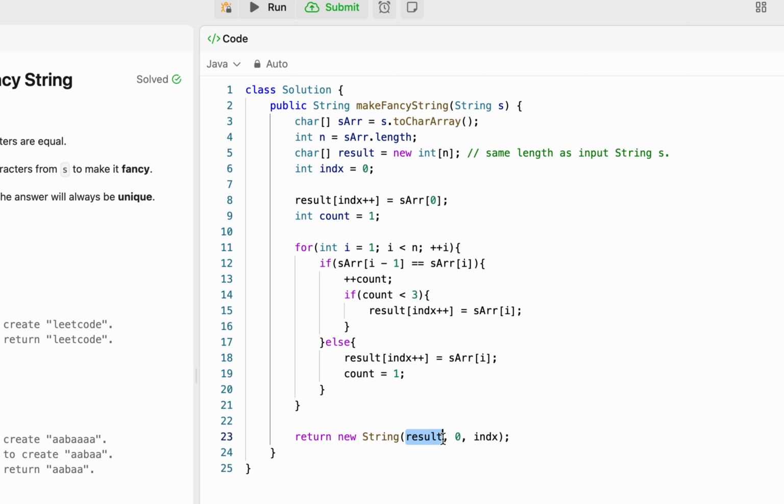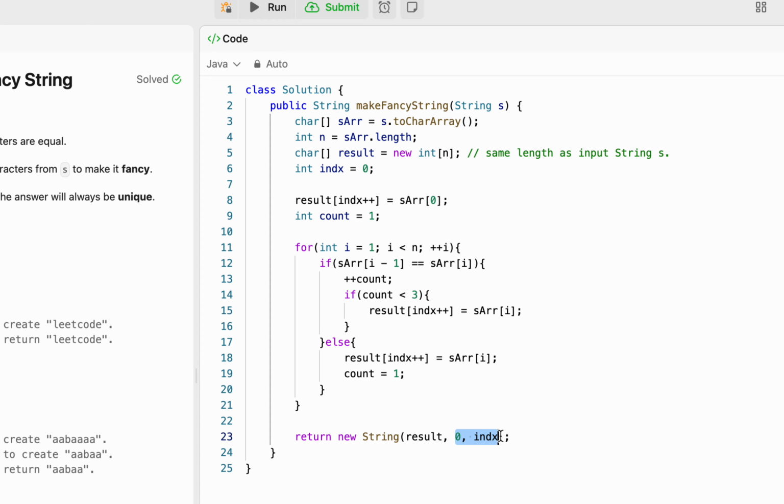This result is a character array. The only other thing we are doing is specifying the starting index and the ending index. Remember, the ending index is always exclusive. The starting index is included in the result, but the ending index is excluded. This is in conformance with the other string operations.